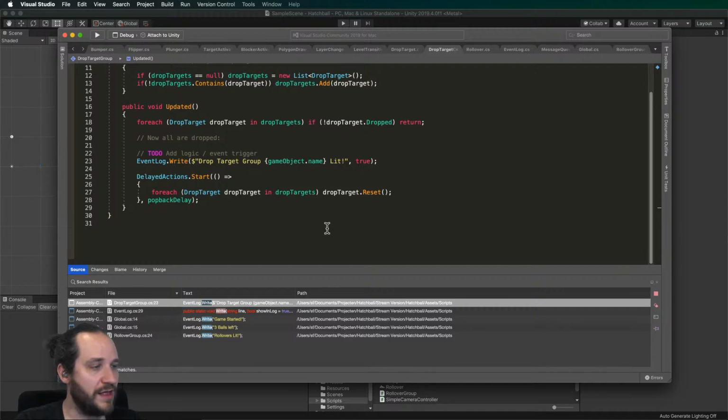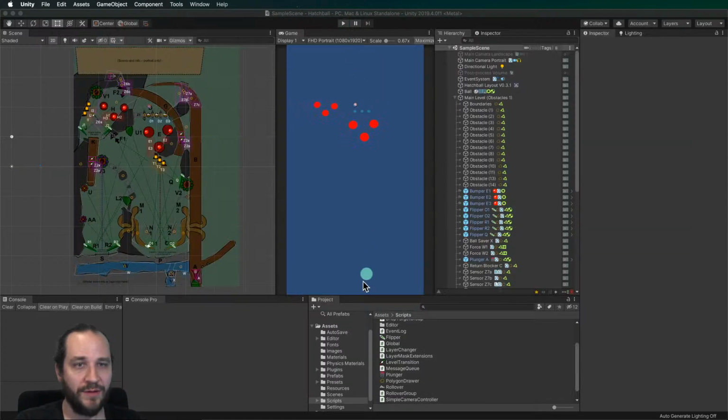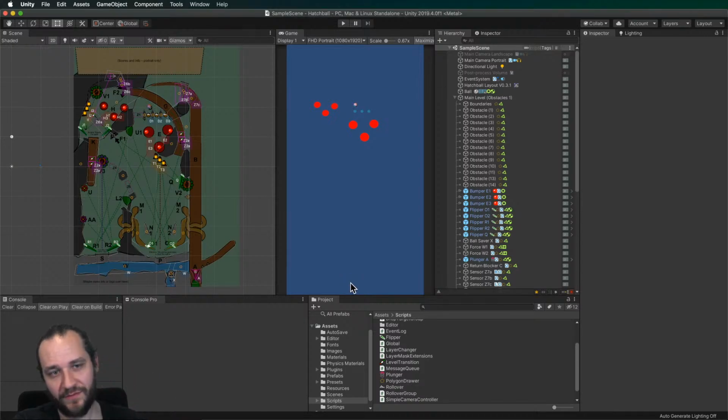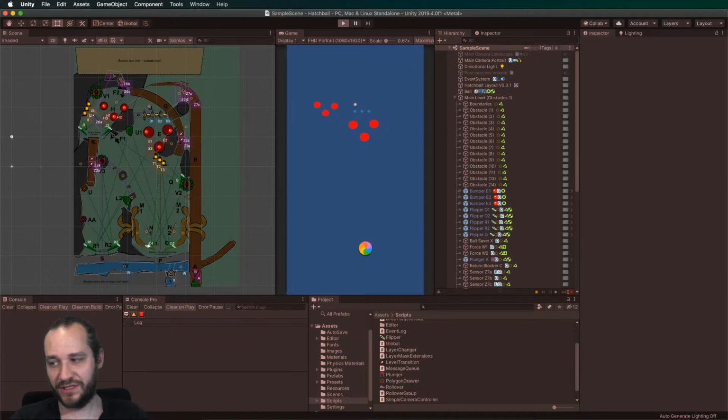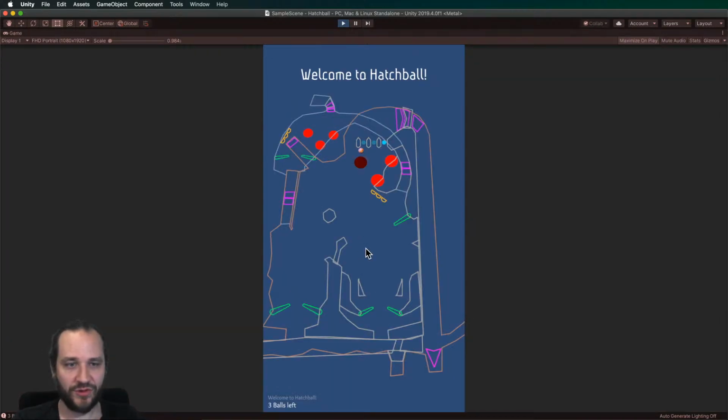So then I've got my extra UI. And now I'm actually gonna make true what I said there in these messages, namely 3 balls left. It says 3 balls left, but I have only 1 ball. What? Game started? 3 balls left.